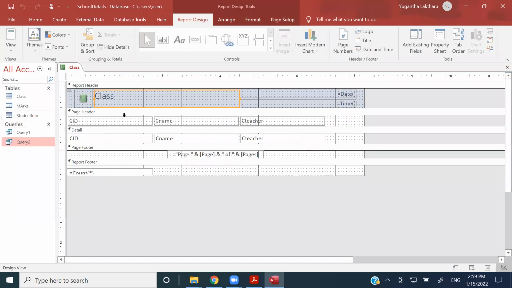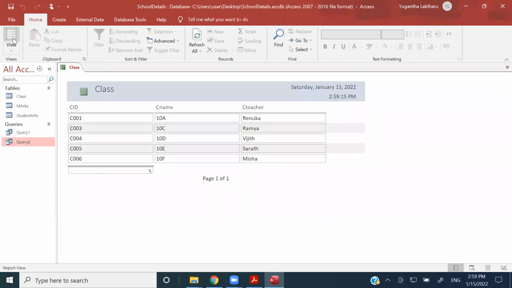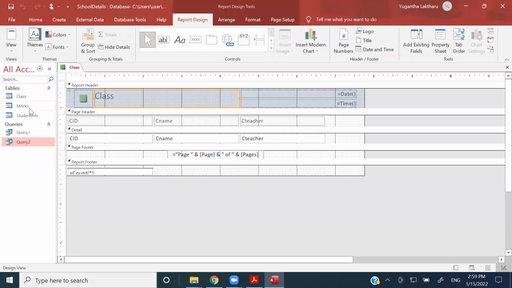If you want to design it, you can change things. When it comes to the report view, the date and time is there, the name of the class is there, the names of the fields are there. So if you want to change the field names, you can go to the design view.